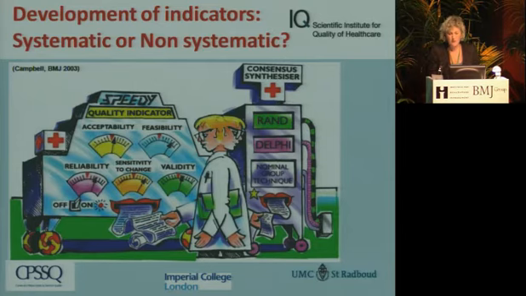measurement. Now, examples of systematic consensus approaches are the RAND appropriateness method, the Delphi method, or the nominal group technique method. And these techniques are characterized by three aspects. The rating or judgments of experts are anonymous. The process is iterative with feedback. And individual responses are synthesized and aggregated into a group judgment.